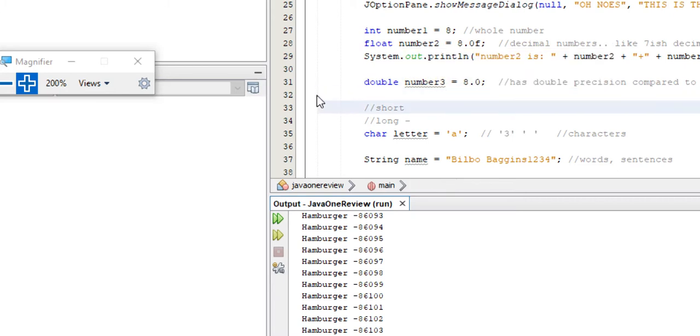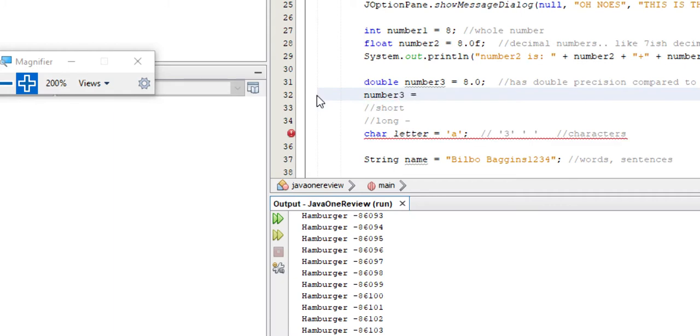Now, I can come up here and say number 3 equals, in this case, 9.9. I can change it, but I'm not going to be able to define it again.